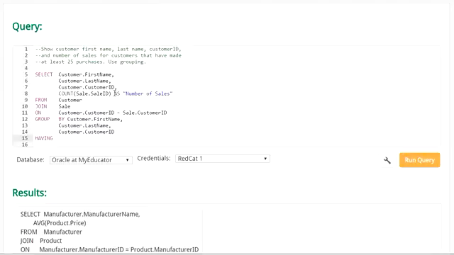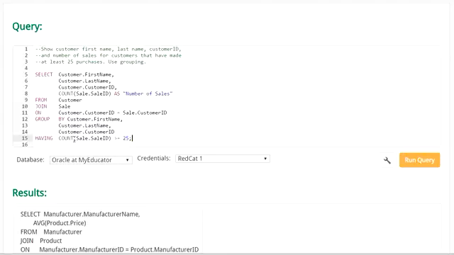We're only going to see them once because we are grouping by customer. Since customer is our group, that's what we need to filter on, and therefore we're going to do that in the having clause. So having what? Having a count of that sale ID of greater than or equal to 25.